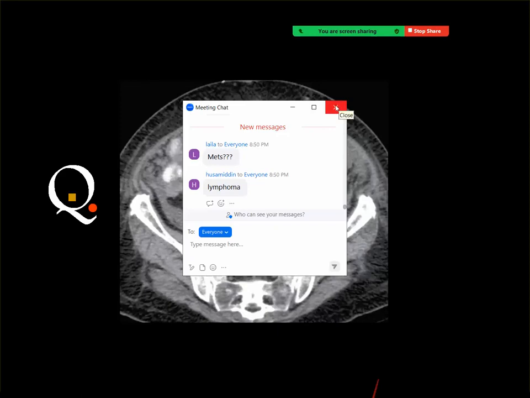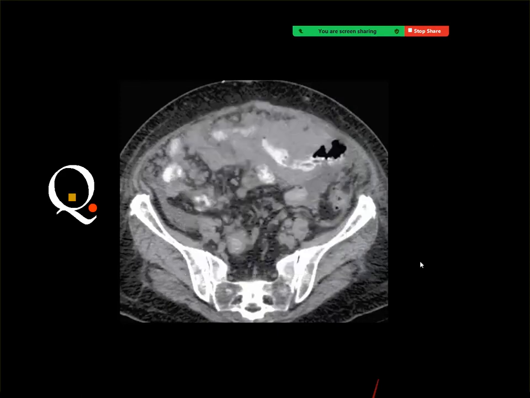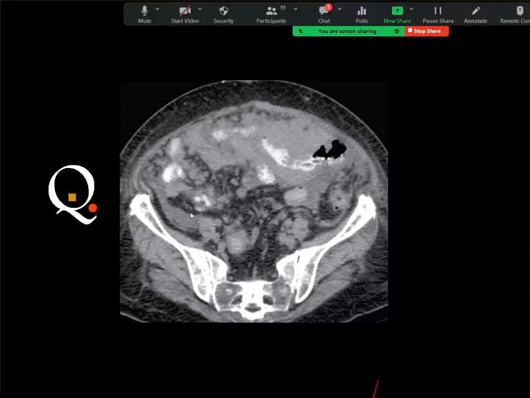And an answer is metastasis, another one is lymphoma. And let us start by location of the lesion. Do you feel that this lesion is in the intestine or in the peritoneum? If you feel that it is in the intestine, the first diagnosis should be lymphoma, because lymphoma is the lesion that can extend outside the lumen to infiltrate the adjacent peritoneum, and you got many enlarged lymph nodes in the vicinity of the lesion.